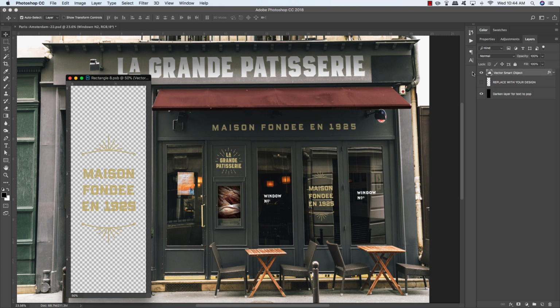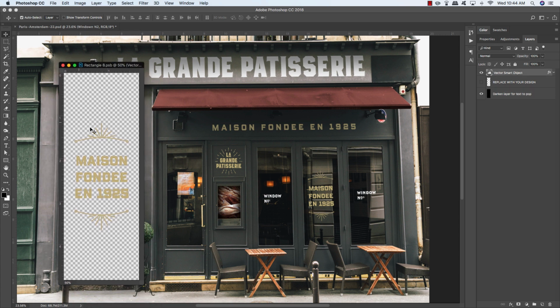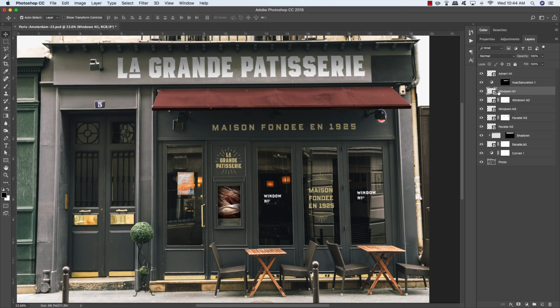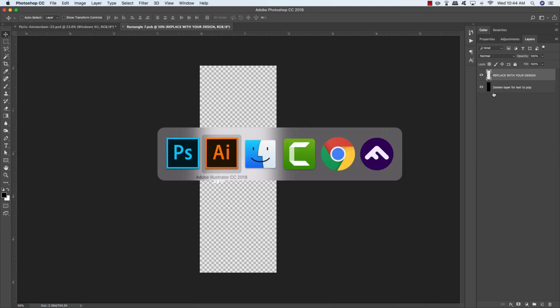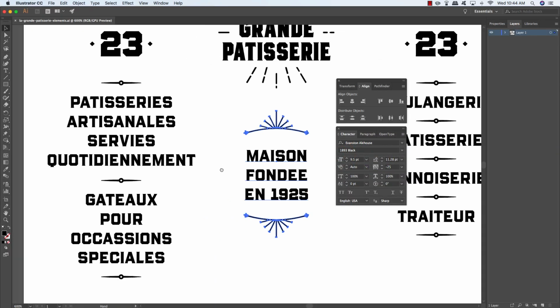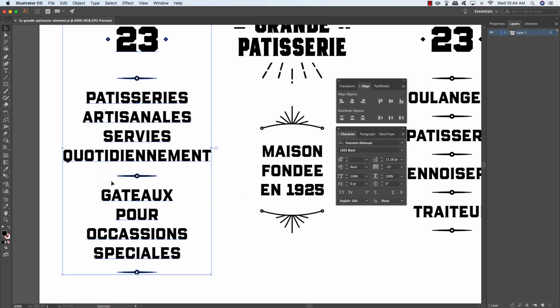Now if I want to modify the placement of it again, I'll just come into this Smart Object layer, maybe move it up a bit, and then save it, and you can see it updating in real time. All right, so maybe down actually would be better. Somewhere about there looks good, and then I'm going to close out of that tab. Now we just have these left and right windows, so I'll come into window N1, double click, come back into Illustrator again, and I'm going to select this body of text here, this whole lockup on the left.